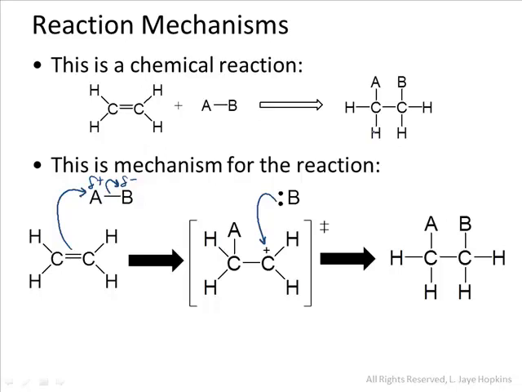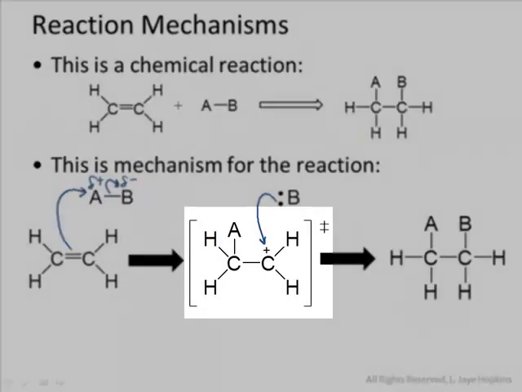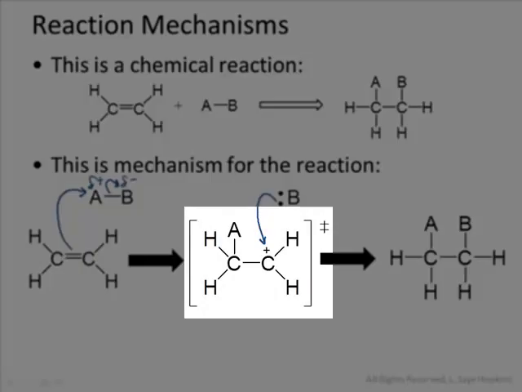One of the things that's very powerful about mechanisms is because they explain why a reaction happens, you can figure out if any given reaction would actually happen given any 2 molecules. Another thing that makes them very powerful is they explain why sometimes we don't get what we want from chemical reactions. For instance, this transition state is very unstable. Perhaps it'll react with something else than simply the atom B.